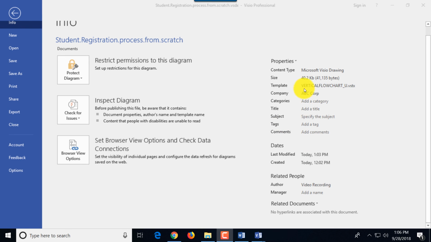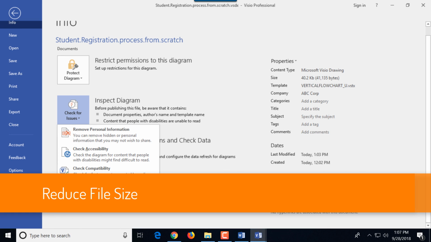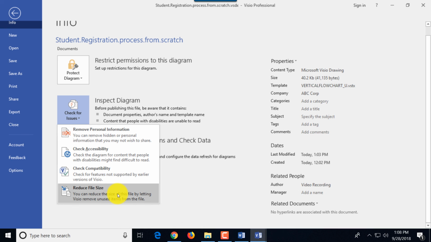In addition to making modifications, as you can see, it shows a lot of valuable information. For example, it shows the template that we've used to build this document, shows when it was created, shows the author, and maybe a related document if you have one. Since we are on this screen, I'd like to show you some other cool functions that are available. For example, if you click Check for Issues, I often use Reduce File Size, which deletes all unused objects and reduces sizes of the images, which is very helpful, especially if you're dealing with huge documents. And you can also remove personal information if this is something that you're interested in. This will clear out the properties and remove all information that you don't need to distribute.